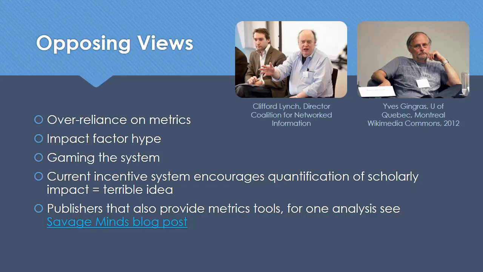Further, because journal publishers are often those providing metrics tools, conflicts of interest and lack of transparency can result. This is compounded by those who game the system to increase impact. For one, there have been cases in which journal editors routinely ask authors to add citations to previous articles from that same journal. Authors who have received such requests say that the practice veers towards extortion and represents a violation of scientific ethics. Luckily, Journal Citation Reports, who provides impact factors, will remove journals with high self-citation rates as a timeout and give them time to make adjustments in an effort to temper some of these behaviors.